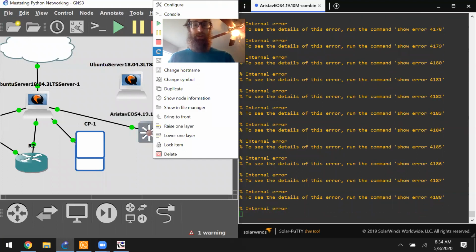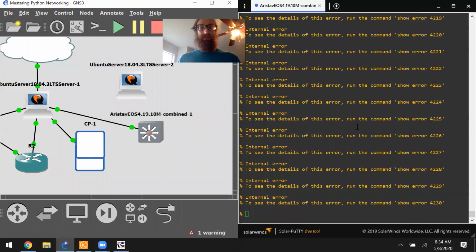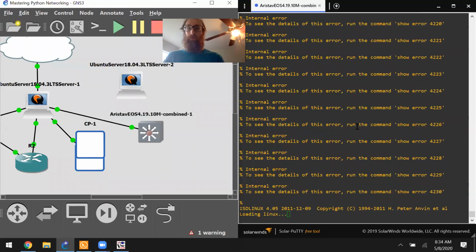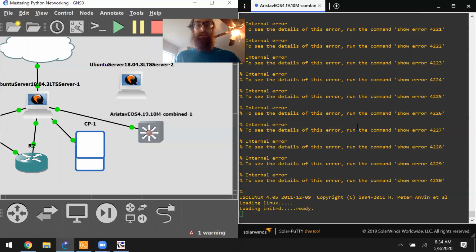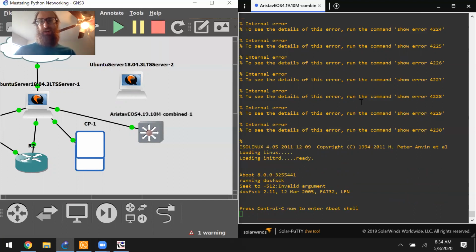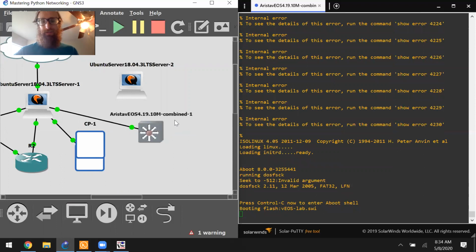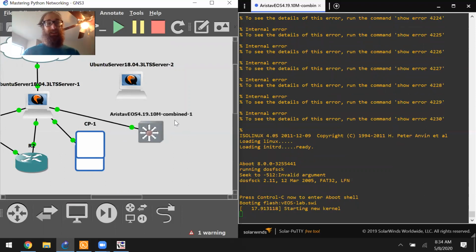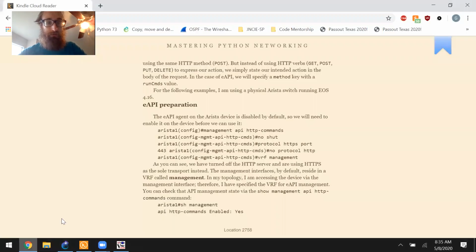But I don't know if I can guarantee that, because that is a legit normal way you would exit a shell. I'm just used to entering that to exit a shell. I do that mindlessly. So that's kind of a fatal flaw, I think, that you can't exit a shell in the normal way without exploding the device. All right, so Aristas aren't the king of networking gear for me quite yet because of that. But let's keep moving on.